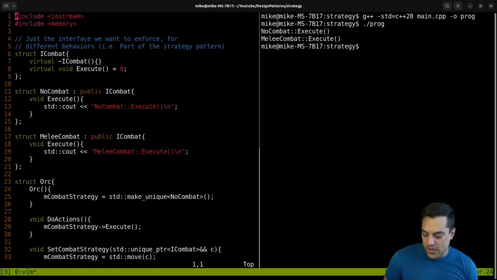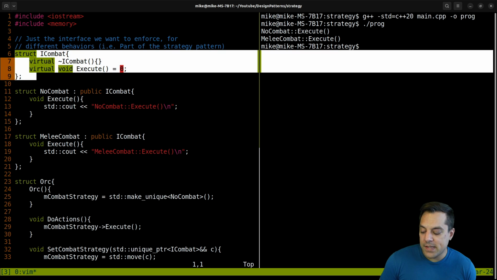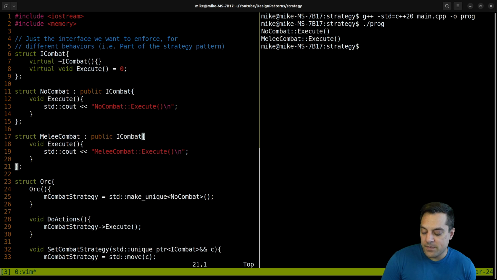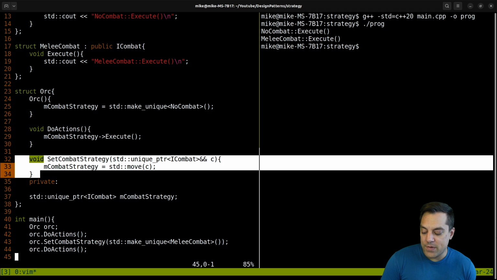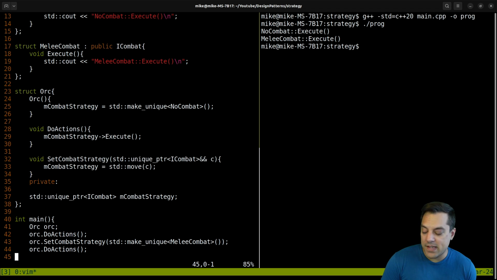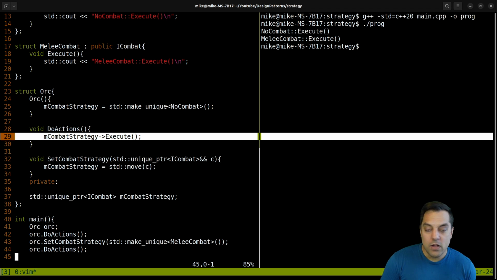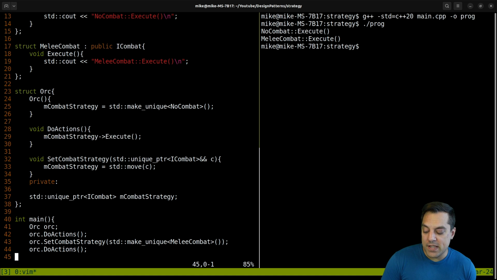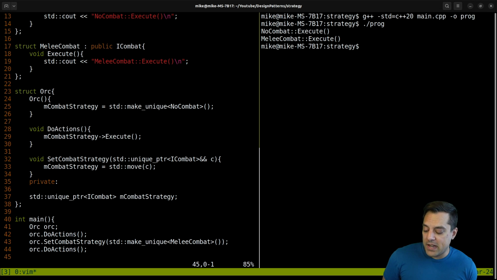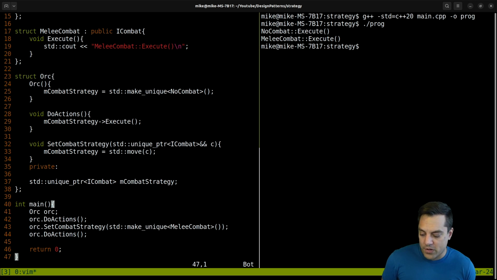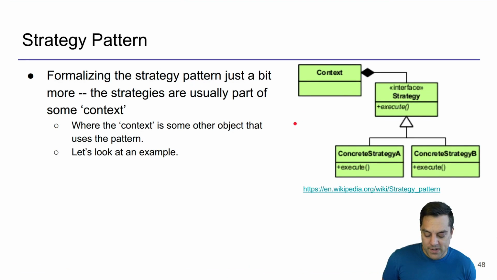I'll scroll through the code one more time just in case you want to take a look. So here again is our interface. Here's our family of algorithms. Here is our orc, which holds on to the strategy, and then we can dynamically change that strategy at runtime, and then we just perform or delegate to whatever our strategy is in any of the member functions that make use of that strategy. So it's as simple as that. Not a super complicated pattern, as you can see. We've shown it in about 47 lines with comments and so on, but overall quite nice here.